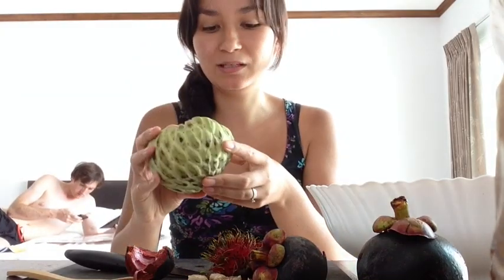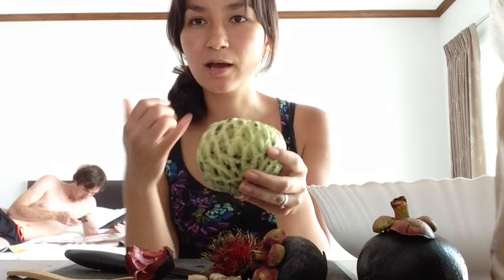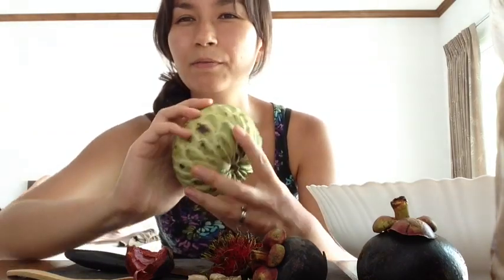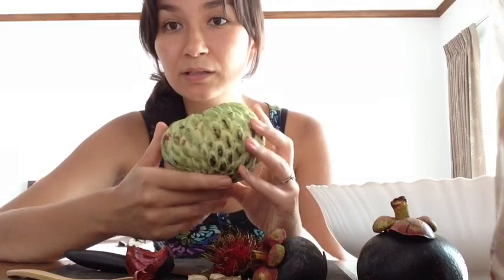Next up is a custard apple or a sugared apple. In the U.S., the only thing I've personally ever been able to get were cherimoyas, and they are actually grown in the U.S. from California, and I actually prefer the taste of cherimoyas. These are in the same family as cherimoyas.